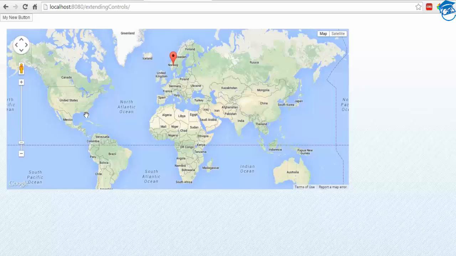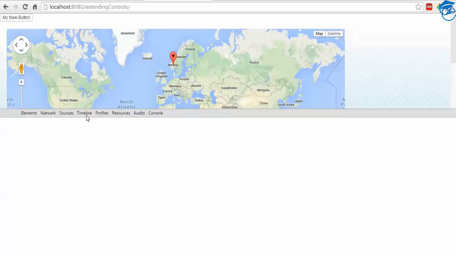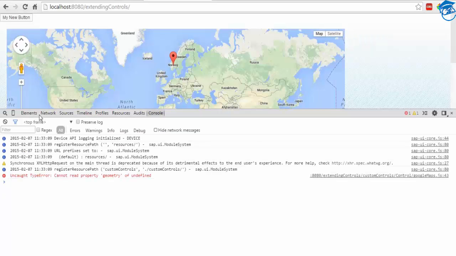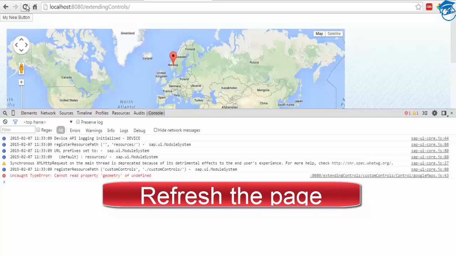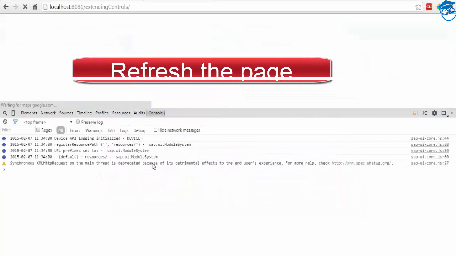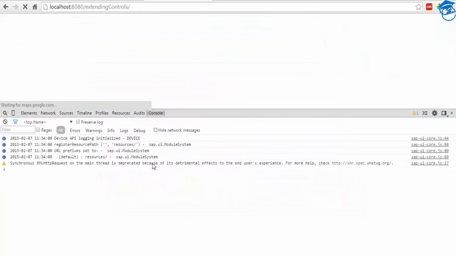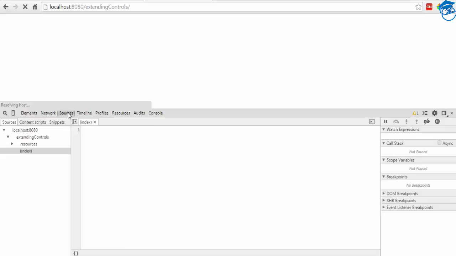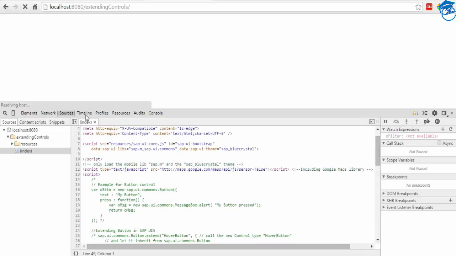Just press F12. Now I'm going to refresh my page because I already placed the control, so it will go there. Let it take its own time, and it will go to the sources, and inside the sources we have extended controls.